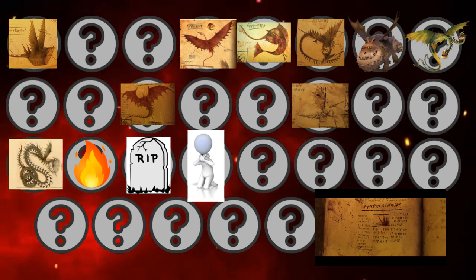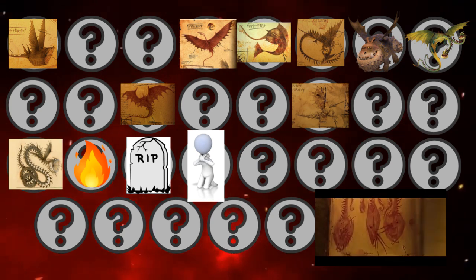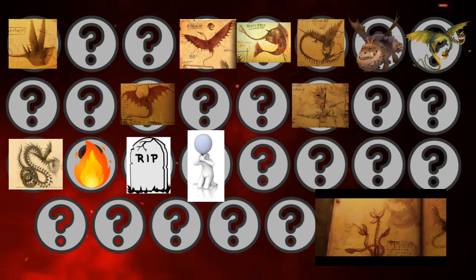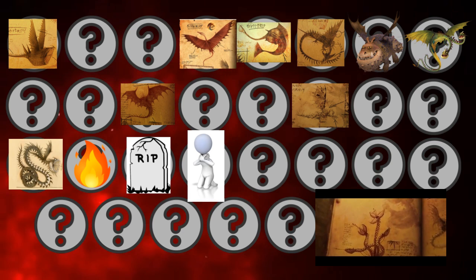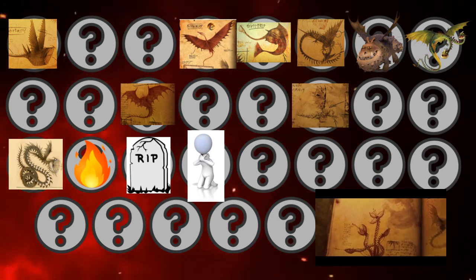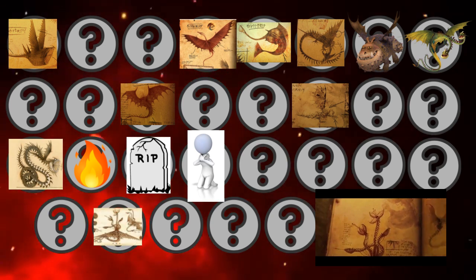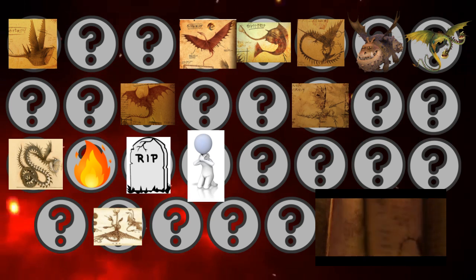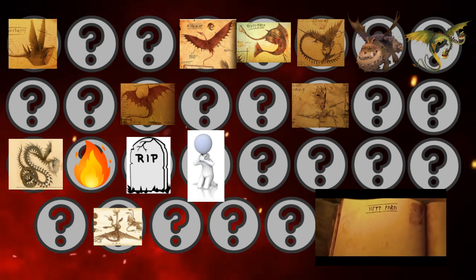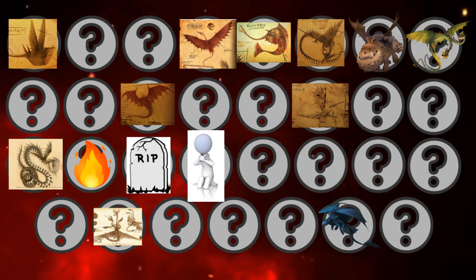He then very quickly flies through the rest of the book, as it's hard to get a good understanding of what dragons he's seeing in this section. Except for a few pages before the Night Fury, we see a 4-headed dragon that later on in the series we learn is called the Snap Trapper. A few pages before we finally land on the Night Fury, which I always assumed was the last one in the book when I was a kid.